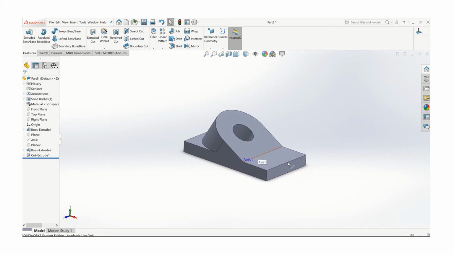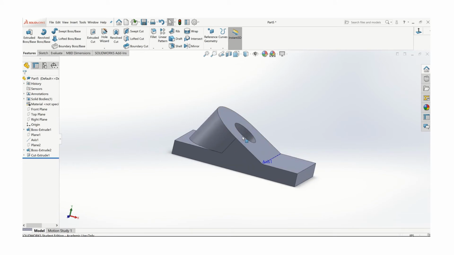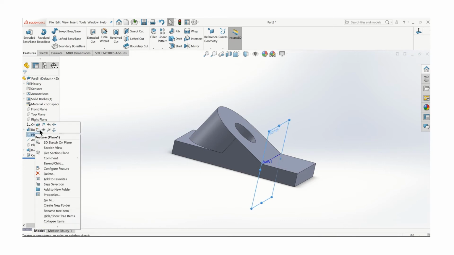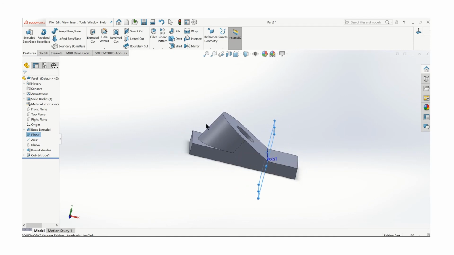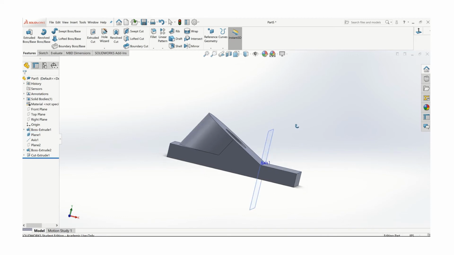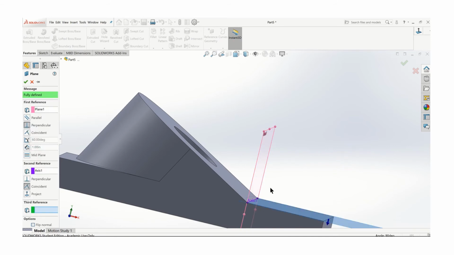So again, what we did was offset a plane over here, then rotated that plane down and used that as our sketch plane. This also has a hole in the back, which is a little bit tricky. So once again, we'll go back to our planes. Let's look at plane 1 again. Just turn that back on. In order to put a hole in this, and that hole is going to be perpendicular in this way, I need to rotate that plane again. Now, since that was a 60-degree angle there, that's going to be a 30-degree. So let's create another reference plane based on that plane and that axis.